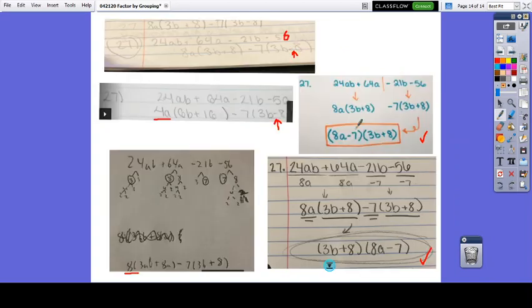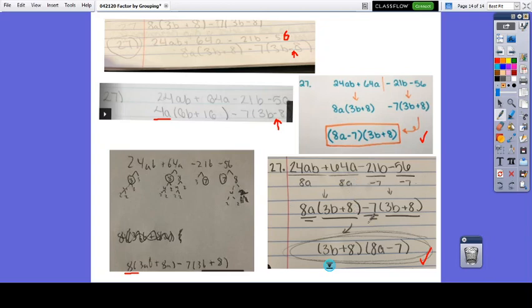Okay, and then the last one is the one that I had the most questions about, the most pictures of. So I have some good over here on the right and some problems that came up over here on the left. Let's go through how to actually do this, okay? And I'm going to use this bottom right example here. So 24AB and 64A both have 8A in common, so divide both of them by 8A. 24 divided by 8 is 3. A divided by A goes away. The B's left over. 64 divided by 8 is 8. The A divided by A goes away.